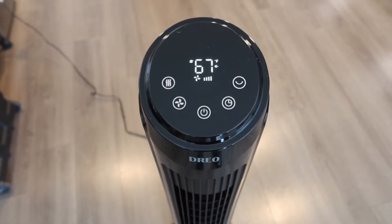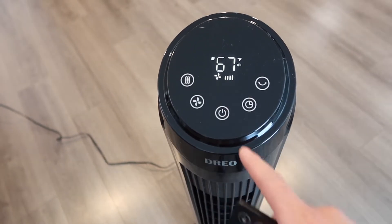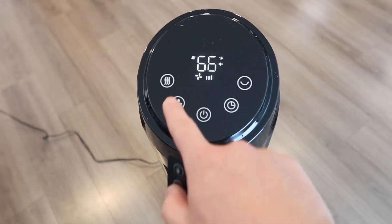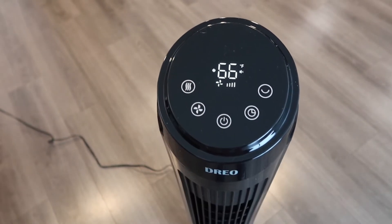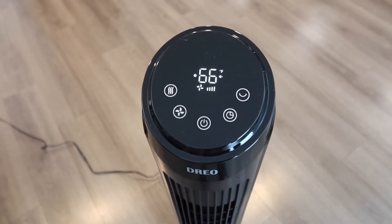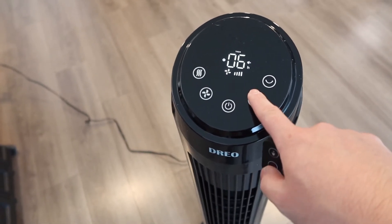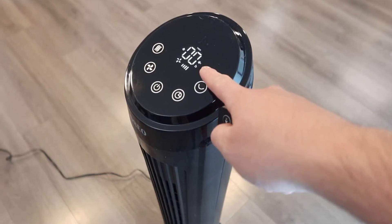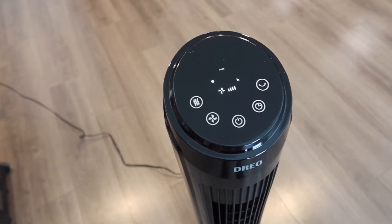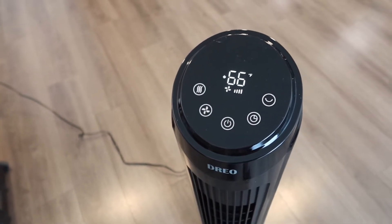Let's bring the camera a little bit closer to show you guys what it actually looks like up close. Right here it shows you guys the temperature in your room, and at the bottom it shows you guys the different speed level. You can press the speed button to cycle through levels one, two, three, and four. Pressing the mode button changes the different modes. If you want to turn on the oscillating option, press that button and it moves left and right. Right here we do have the timer option — the max is 12 hours. The screen also has an auto shut-off option, so after a certain amount of time the screen will turn off by itself, especially when you turn on sleep mode.